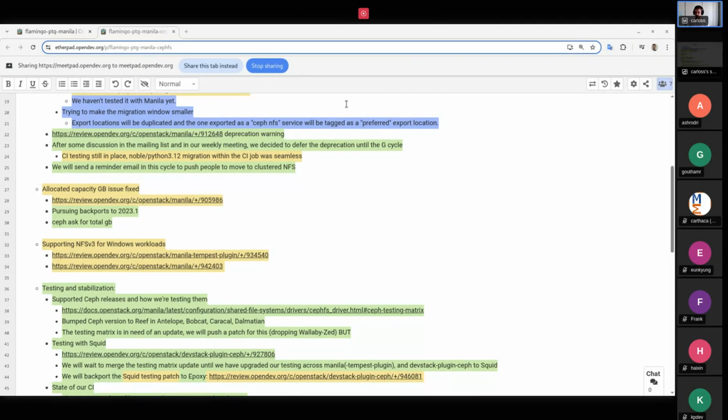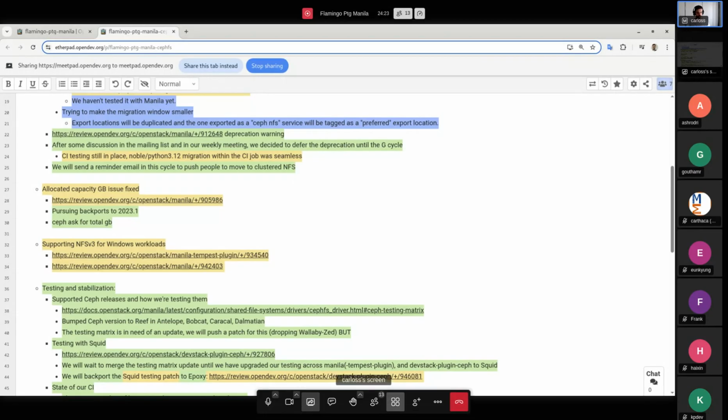So yes, it would be nice if we can get that, and it would spare us a lot of effort on accounting all of the subvolumes within the file system. So yeah, hope we can get that. When you have a chance, add that tracker here so we keep track of it. Yep.